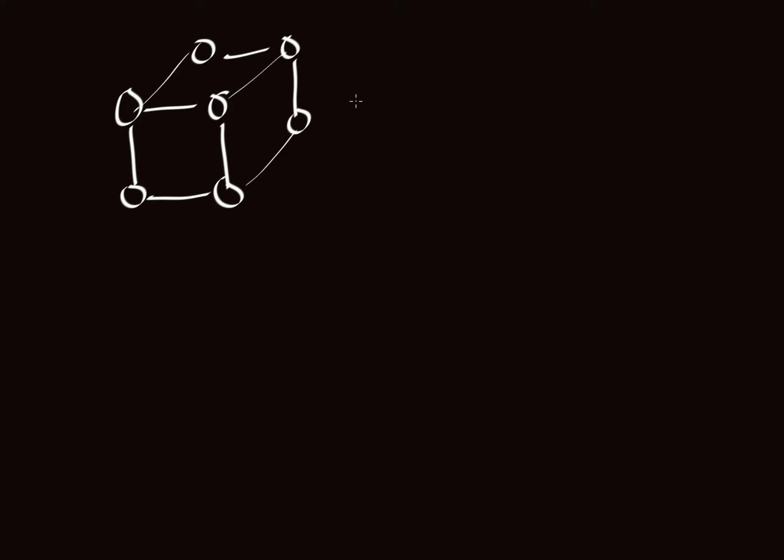So let's say we have a cubic crystal that consists of 8 identical atoms. And as you can see, I'm not very good at drawing atoms that are absolutely identical. But let's say these are all atoms of iron. It really doesn't matter what element we choose for the purposes of this illustration. So those 8 atoms are connected into a cube-like shape.